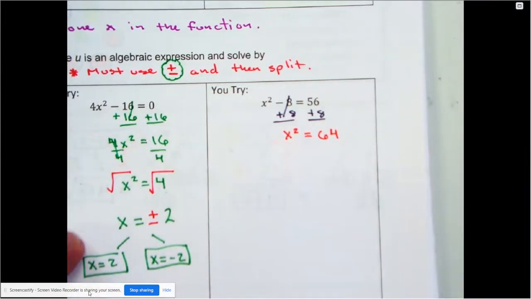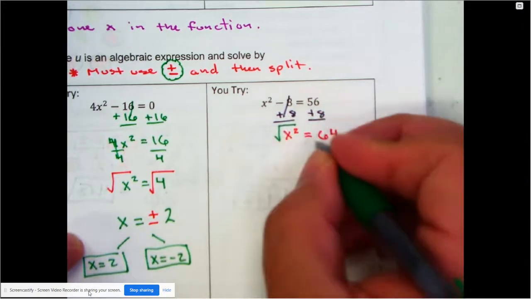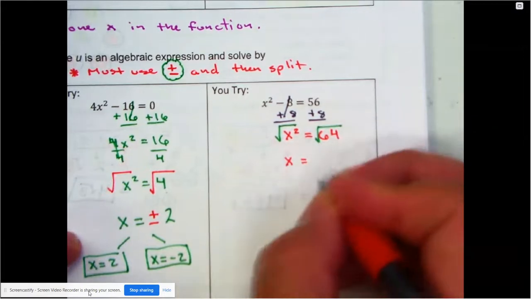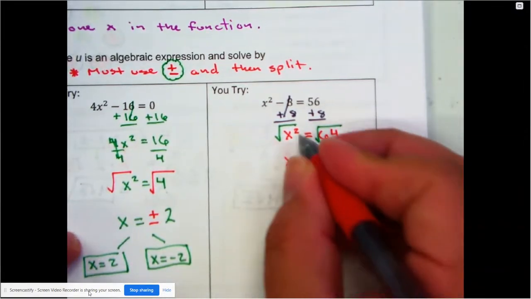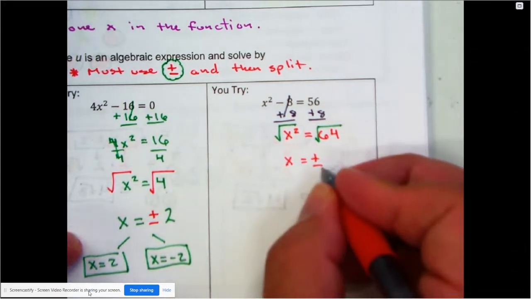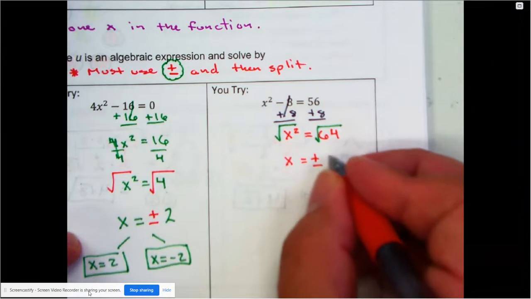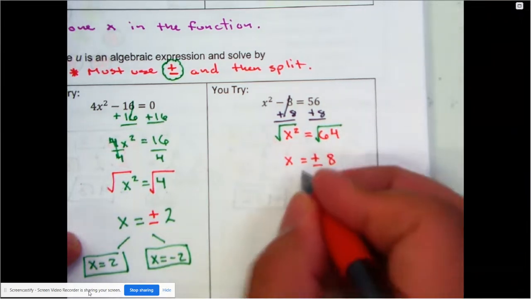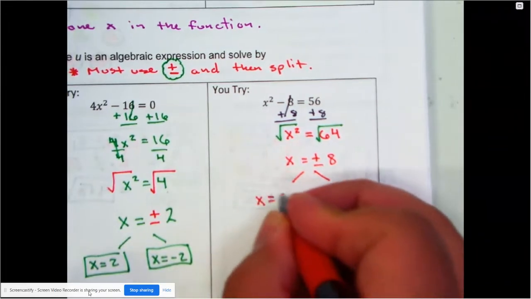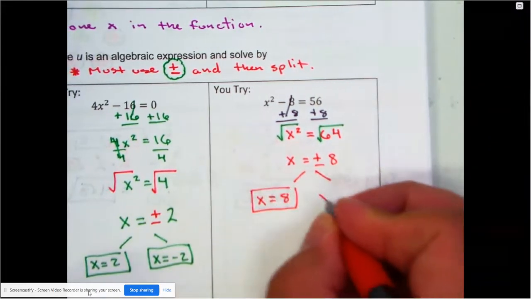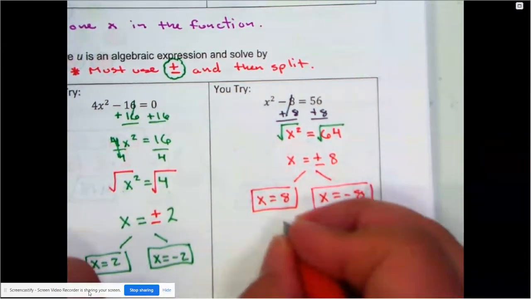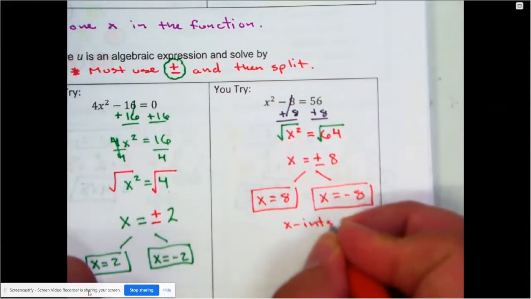The only thing in math that gets rid of a power of 2 is to give it a square root, but just don't forget what we wrote in our note. Our answer for something like this means the square root, when solving, starts off with a plus or minus because we have two possible answers, and then the square root of 64 is just 8. And so this is when we usually split off our answer and we say x is equal to positive 8 and x is equal to negative 8. And what we just found right here, no surprise, we just found our x-intercepts once again.